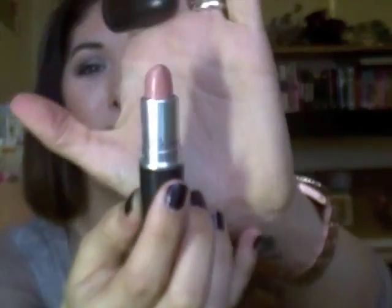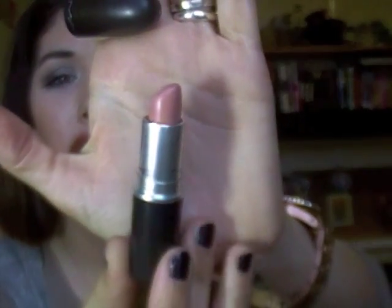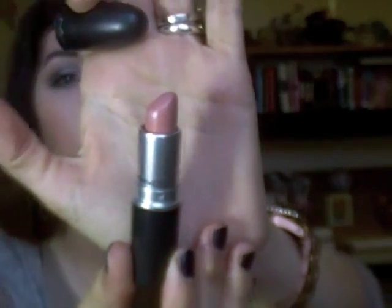And then in the winter, the last two final products are both lipsticks for the fall and for the winter. And as you guys know, I do love to wear bold, dark lips in the fall and in the winter. I love it. And I was more open to the idea of nudes, so this is what kept me going. MAC's Creme de Nude lipstick, which looks like this, and it's just a very nice peachy nude.